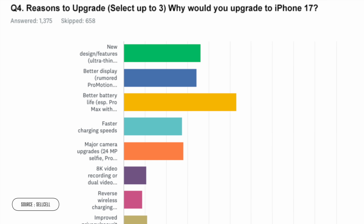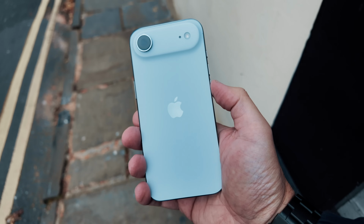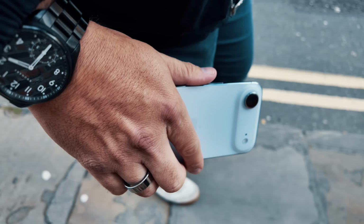They've launched this impossibly thin iPhone with the worst battery in the entire lineup, even when over 90% of their customers actually say battery life is their top priority. So with the iPhone Air, are Apple just showing off, or has this really got a dedicated audience? Well, this video will give you a rundown of all the trade-offs that you'll need to be okay with if you want to own one of these.